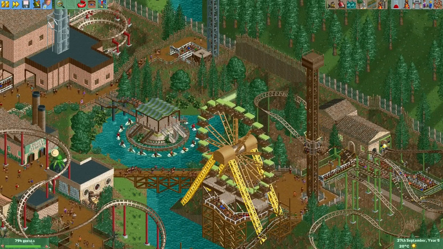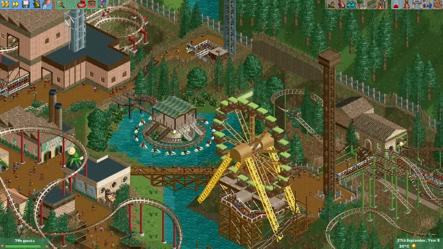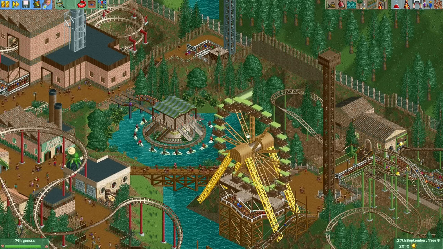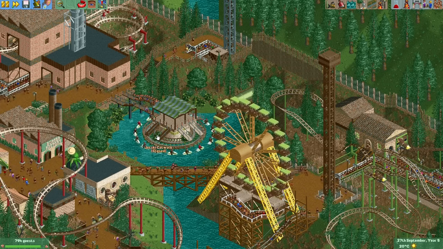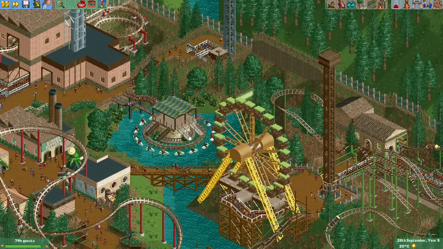Alright, I've added three more rides. Over here you can see this jet ski ride here in the water. Lots of overgrown plants around it. Also put some plants here on the platform. I think it actually looks pretty nice.